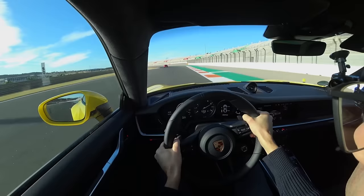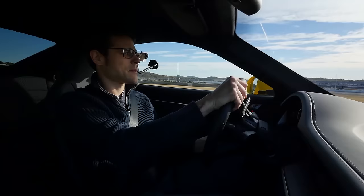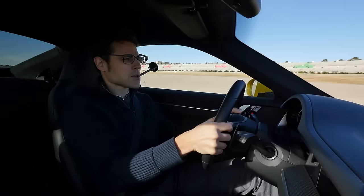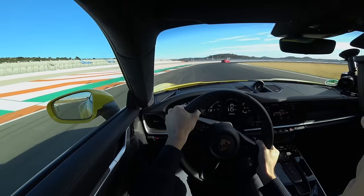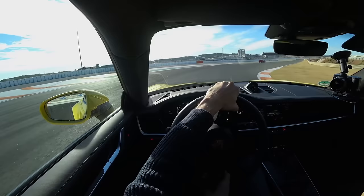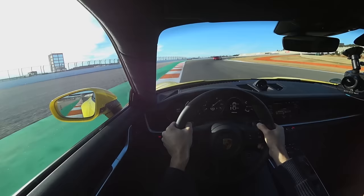When you're driving on the street, there will be hardly any real noticeable difference from that. But of course, on the street, it will be different when you're in snow or very rainy conditions. So the four-wheel drive model would be the more suitable one for everyday driving. But for the racetrack, I think I will still go for the rear-drive, two-wheel drive model. Although it still has a rear wheel bias, of course.